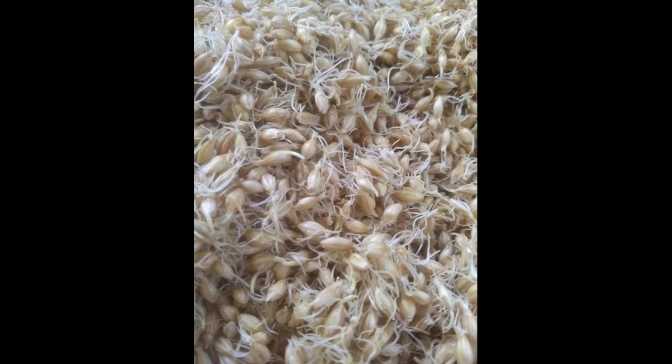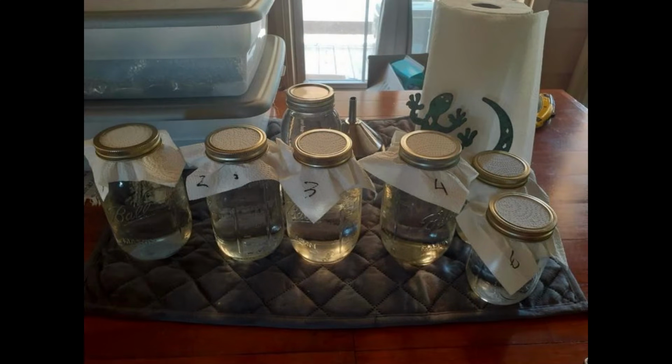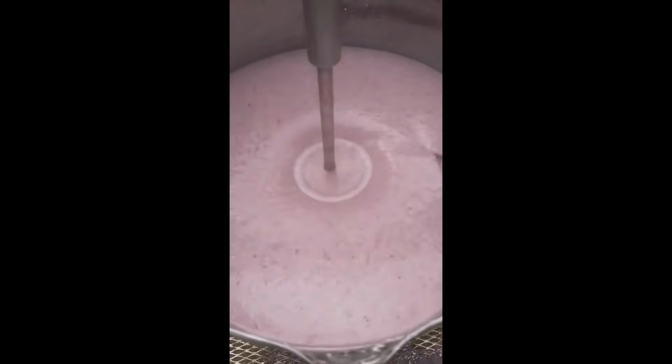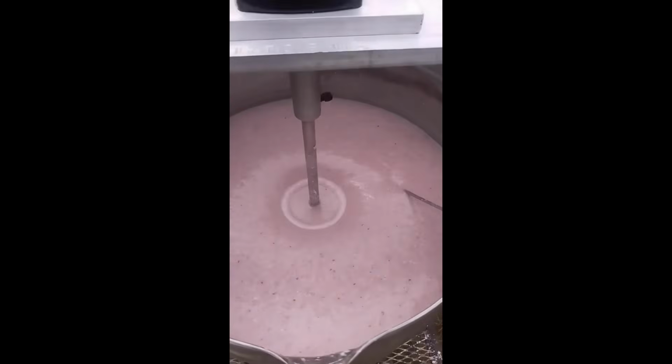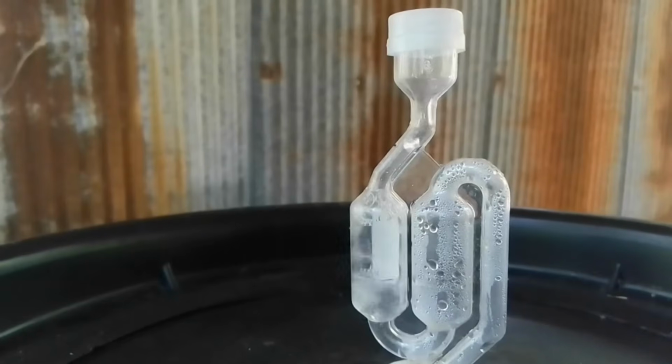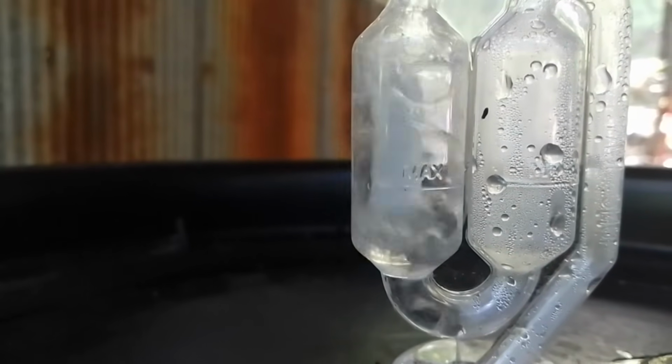It's a place to start learning how to make your cuts. So as you make several runs and you're separating your cuts into pint jars or even smaller jars if you want to, the smaller portions you can separate your run out into, the more precise you're going to be able to be with your cuts. And you'll be able to let those jars sit overnight, and then you'll be able to smell and taste the difference of that entire run as it goes along. And then you'll be able to make your cuts. Maybe all you want are your hearts, and so you can keep all those together and then save the rest for another run.